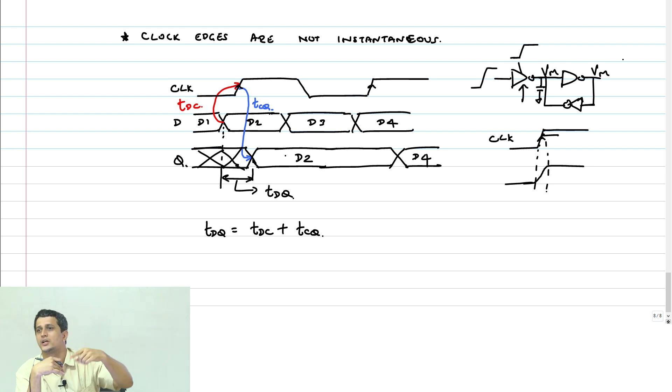Until noise or something comes and switches it one way or the other. So what you see is, if this happens, Q_m will actually charge to V_m like this for some time and then go high. You can do this in your simulation and check. Bring it closer and see what happens to Q_m. Q_m will go to this metastable state for some time, and the closer and closer you bring the data change to the clock, this time will keep on increasing.